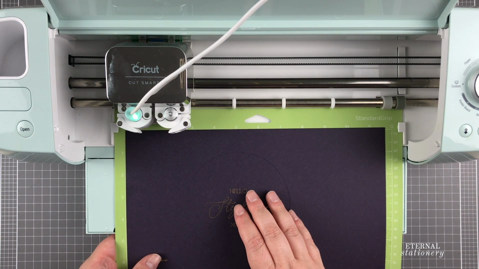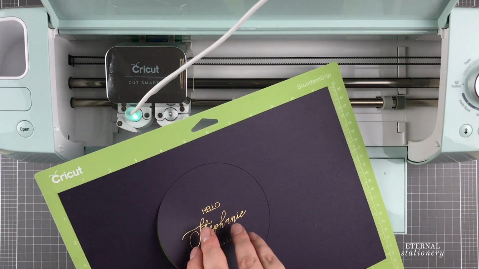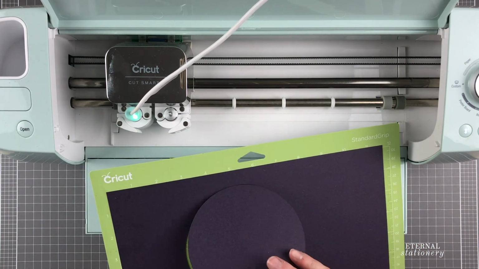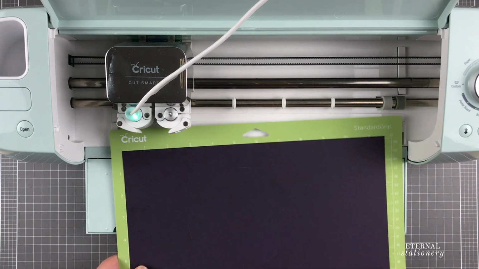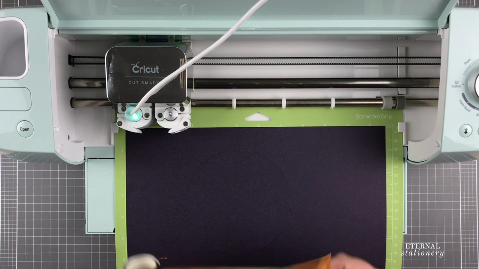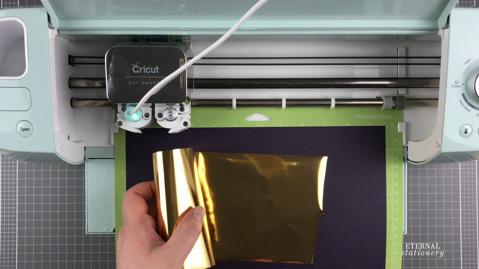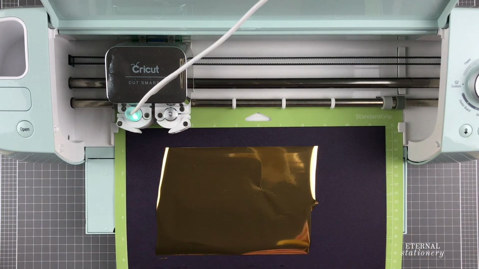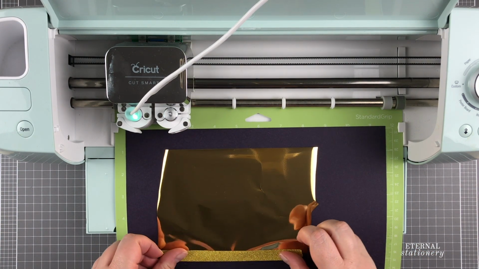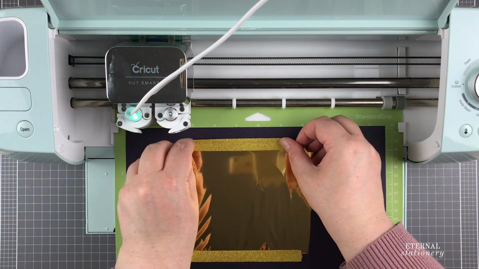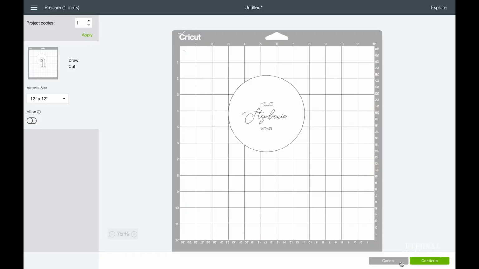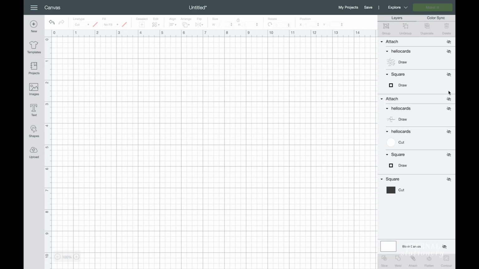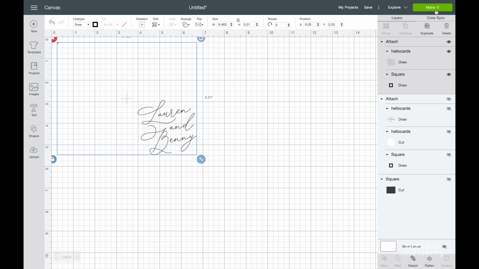I remove the circle and turn it around to reposition. I add the foil again and secure with washi tape. Just a side note, I am showing you one place card today, but if you were doing this yourself, it would be best to have multiple designs or place cards going on at once, so you save paper and also foil. I go back to Design Space and hide the first side. I'm also going to unhide the second side and then click Make It.